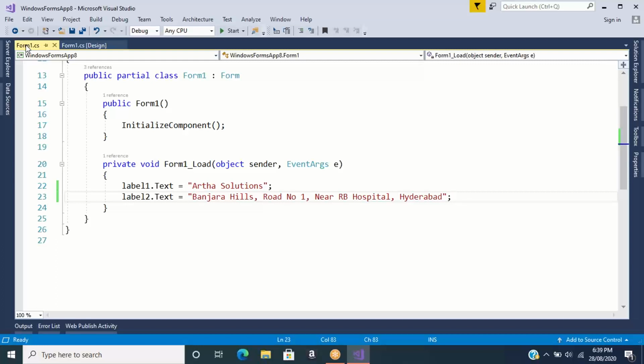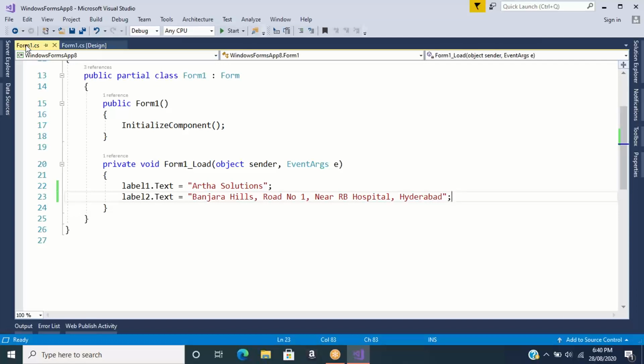And even if you run, everything was found to be perfect. Till here, could you imagine writing 2 lines of code in the form load event of all 100 forms? Now the actual story.